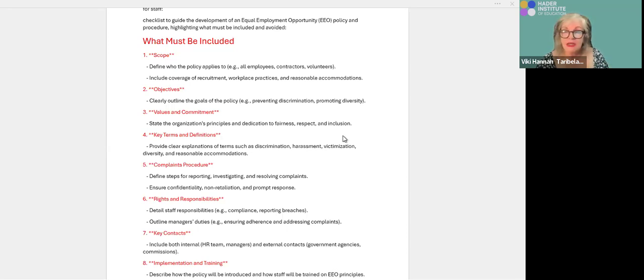Key terms and definitions. That means you might start using some language that is unique to your service sector. In the community services, acronyms are commonly used. And especially new staff or new board members, it's like, I need a key, I need a code that tells me what each of those things mean, you shorten them.